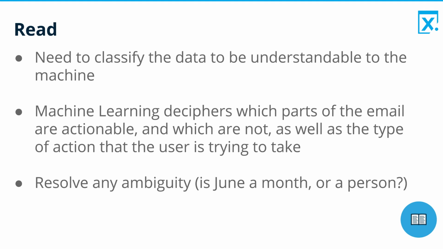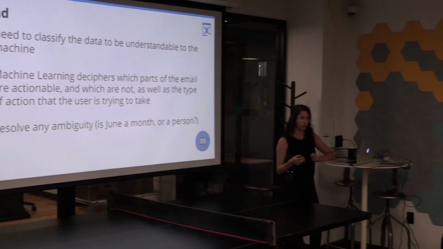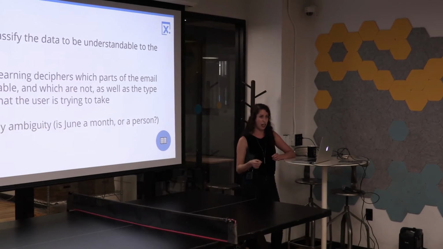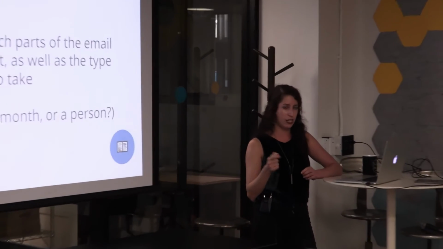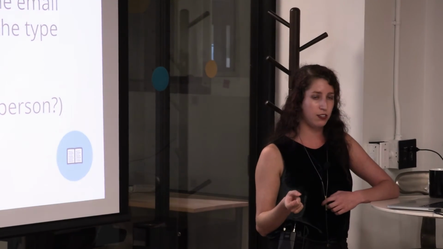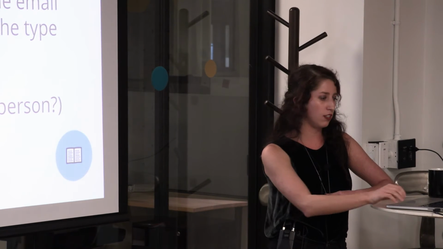So we pick out the parts of the email that are actionable, but we also attribute sentiment to that email. If you're telling me, hey, does 3 p.m. work instead? That agent needs to understand that not only is 3 p.m. referring to 3 p.m. next Monday, but also that it's a time that's available for this user. So there's a decent amount of sentiment analysis and ambiguity resolution that needs to occur to resolve it to a singular point in time, and then pass the intention of that email to the brain-making application.